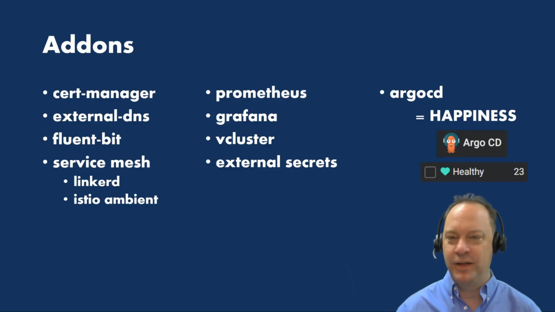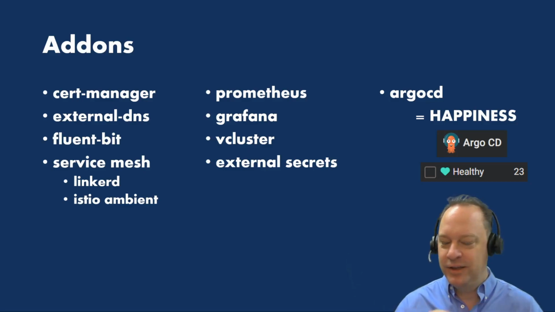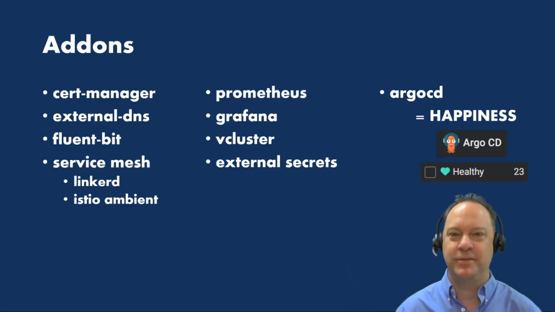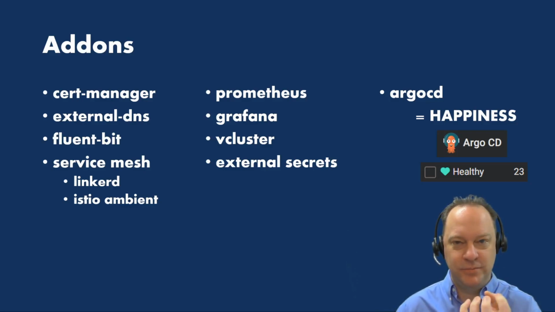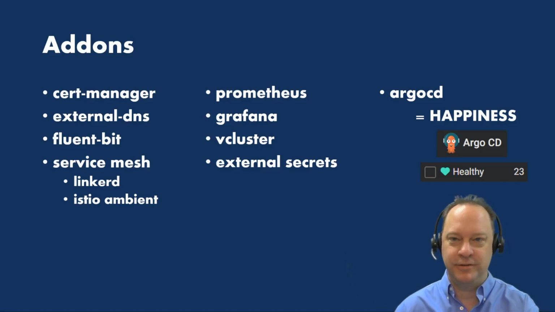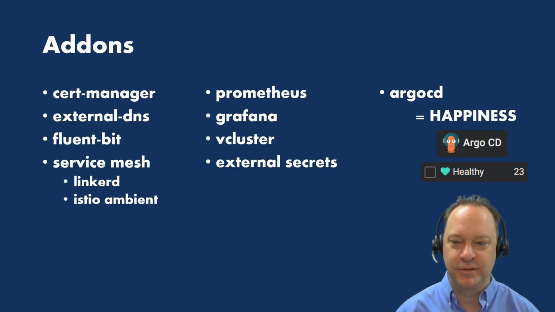Prometheus and Grafana, lots of YouTube videos out there, right? Prometheus is gathering up the metrics. By default, it's just gathering up everything about that cluster that you're running it on. But individual apps like WordPress can generate metrics too. And Prometheus will gather those up. And then you use Grafana to look at the metrics. And that's a whole other topic in itself. I'll probably make videos on each of these individual things.